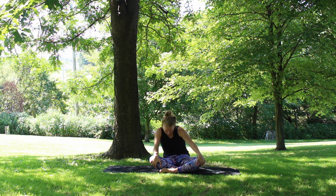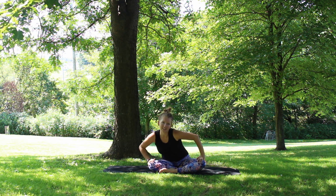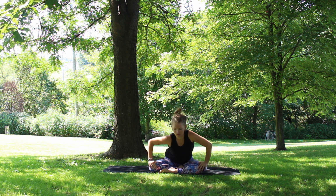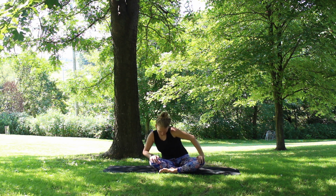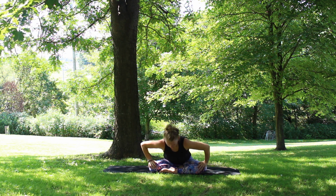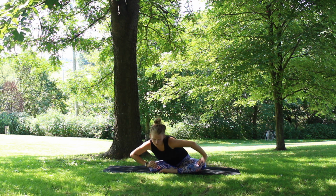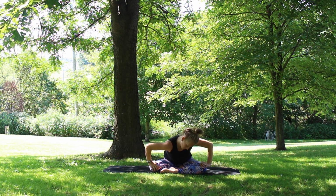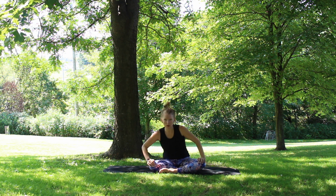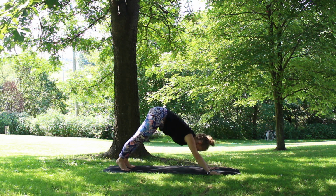Exhale. Doing circles with your core and your spine, really exaggerating the movements. And reverse. Swing your legs to one side, meeting me back in downward dog.